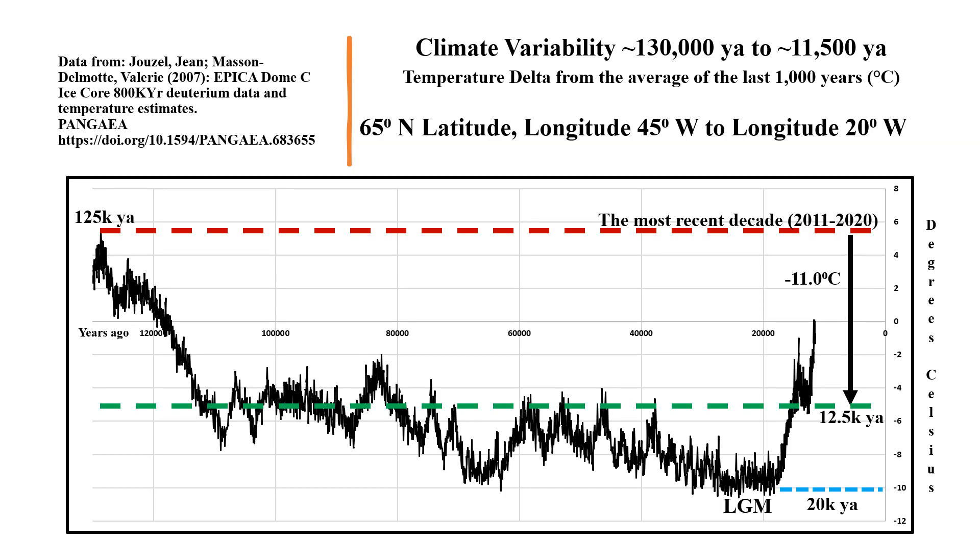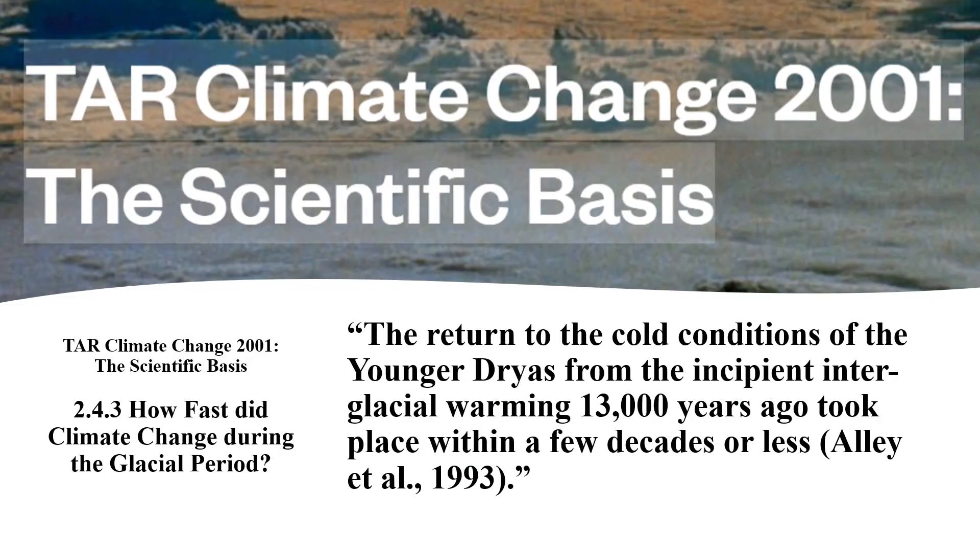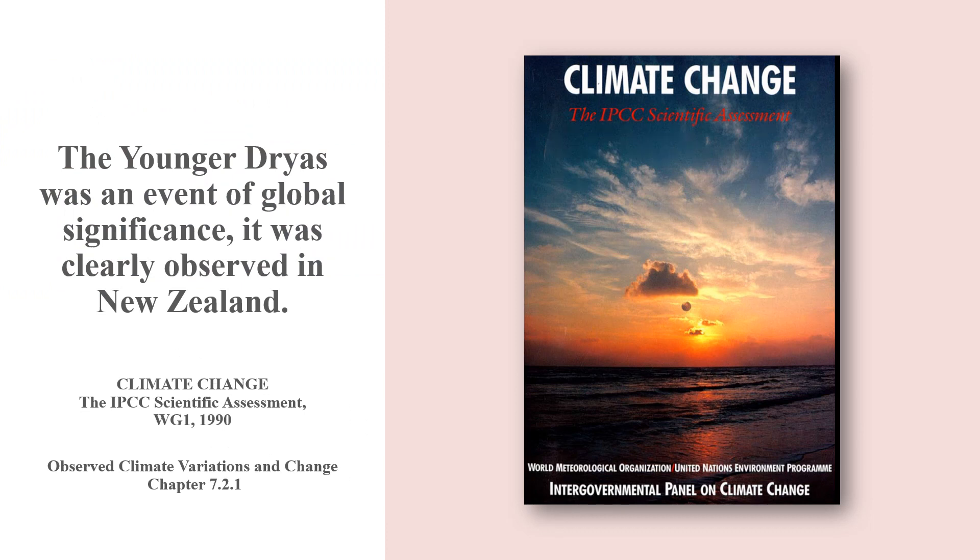Such opinions must be tempered by the fact that such an abrupt drop in temperature in Greenland has happened before and under similar conditions. The similar conditions occurred at around 12,500 years ago, when global temperature and that of Greenland had been warming after the last glacial maximum — similar to the situation of East Greenland up until 1999. But then the Greenland and global temperature suddenly dropped. This event is known as the Younger Dryas, and temperatures remained lower for over a thousand years. The return to cold conditions took place within a few decades or less — much less time than the century currently projected.